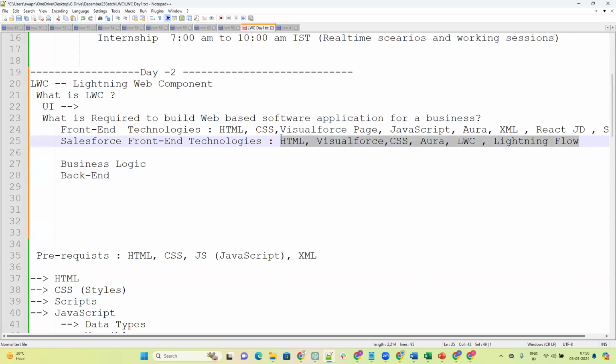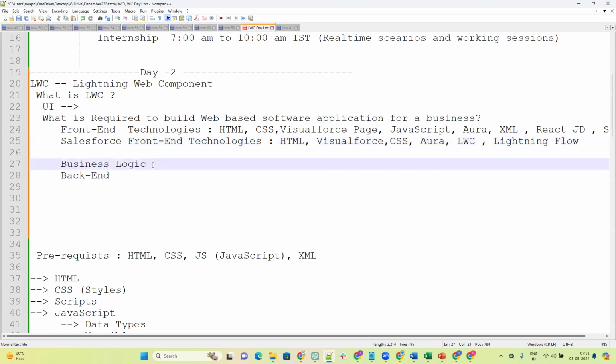These are the front-end technologies. By using any of these, either HTML, Visualforce, CSS, Aura, Lightning Web Components, or Lightning Flows, we can implement a front end in Salesforce.